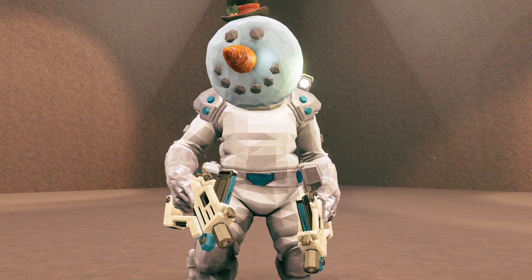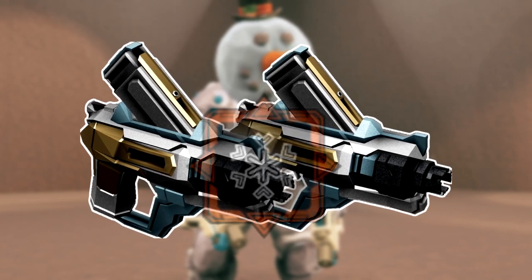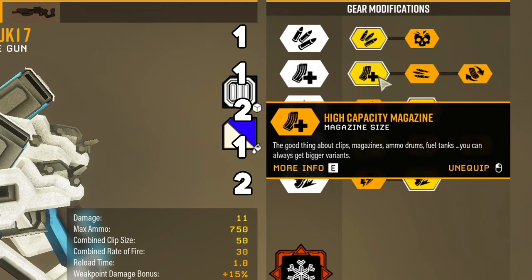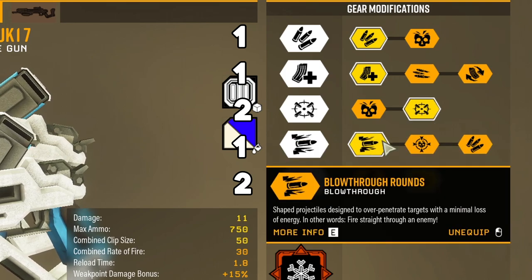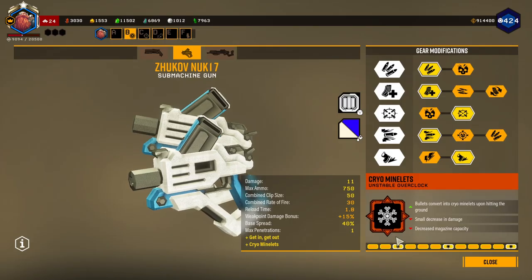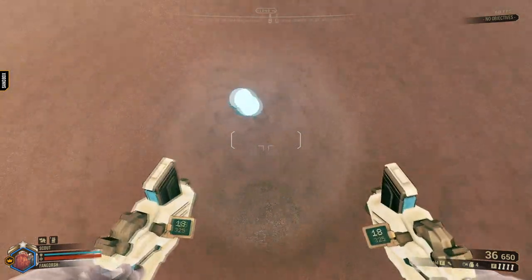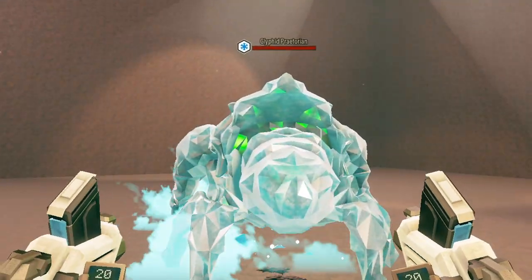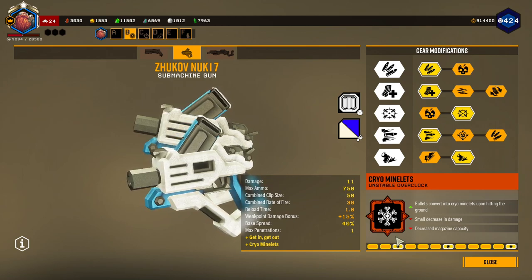Then, for the secondary today, I'm bringing the Zhukov NUK17 with the voted on unstable overclock Cryo Minelets. How I have the NUK17 built here today is I have more total ammo in Tier 1, more magazine size in Tier 2, better accuracy in Tier 3, normal blowthrough rounds in Tier 4, and then get in, get out movement speed. Then, like I said, for the unstable overclock today, we have Cryo Minelets. Essentially, bullets get converted into little Cryo Minelets upon hitting the ground and will explode and slowly freeze all the bugs that are in that radius of the mine. On the downsides, though, we have a small decrease in damage and a decrease in magazine size.